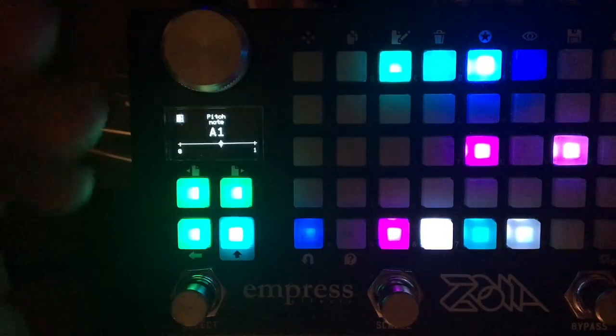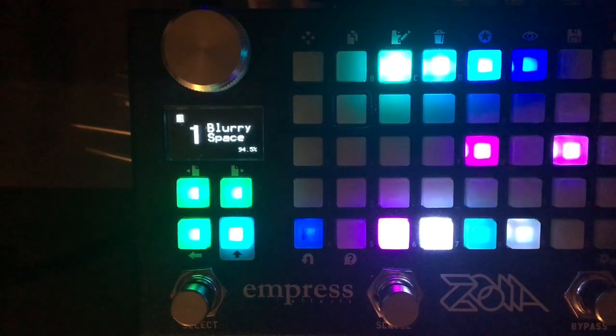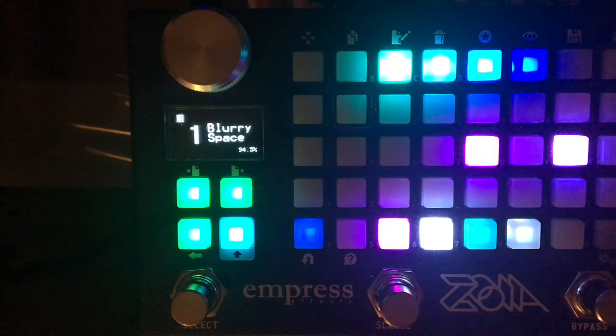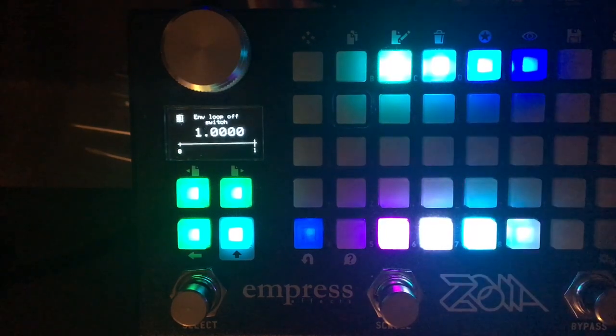And yeah, again, I don't know how close it is to the Infinite Jets, but I like it. I think it's a good sort of pad style freeze patch. So yeah, those are the blurry patches.